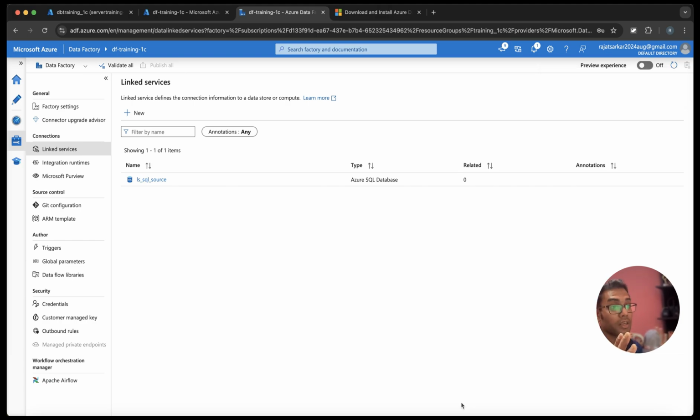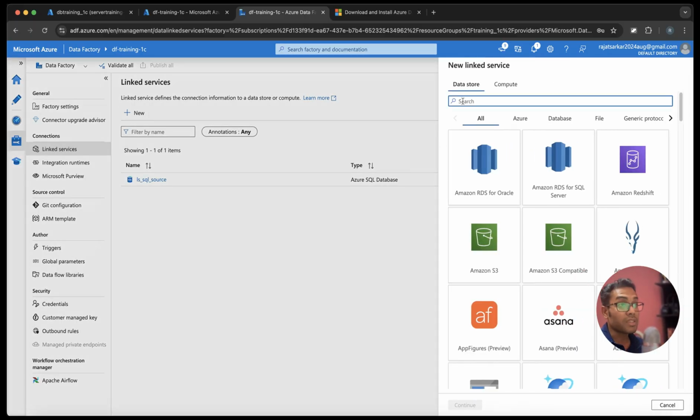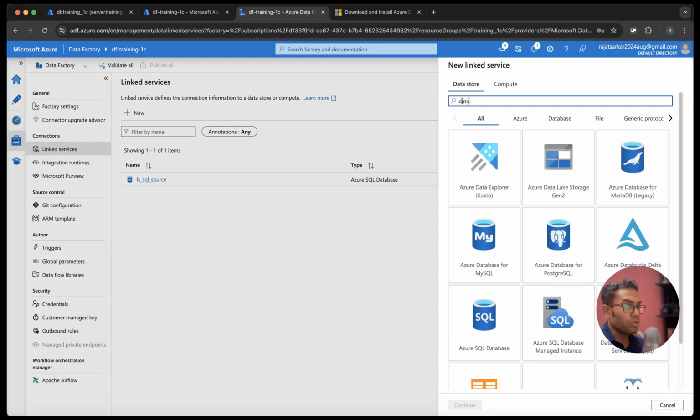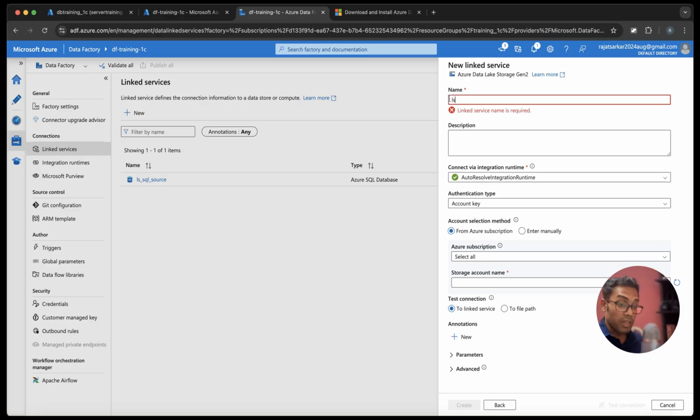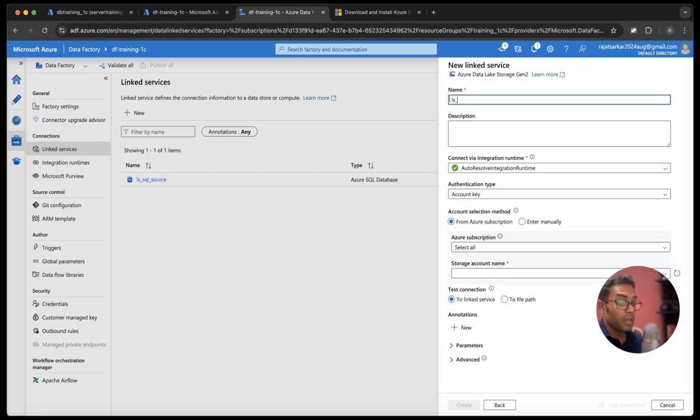What is not created is the link from data factory to the sink. That I'm going to create now. So what is the sink? If you remember, Data Lake. So I'm going to type data. The moment I type Data Lake, see, Azure Data Lake is already here. So that's the one that I need to select, and I'll continue here. I'll remove this default name. Instead, this is a linked service again, but a linked service of what? Data Lake. I'm just going to put lake here, and this is my sink, right? I'll put the name sink, so it becomes easy for me now.